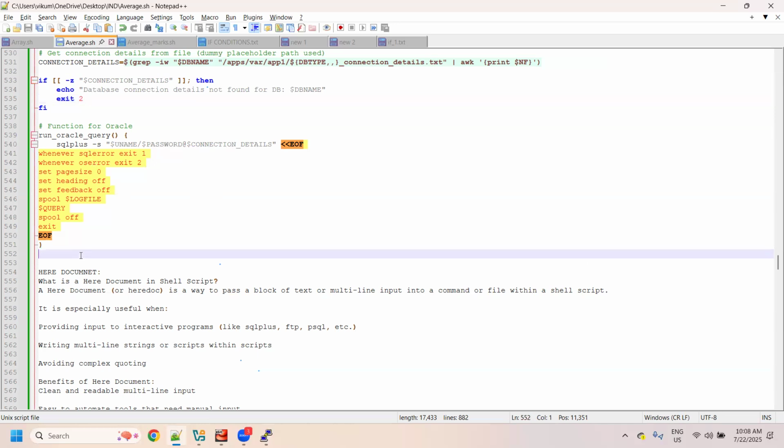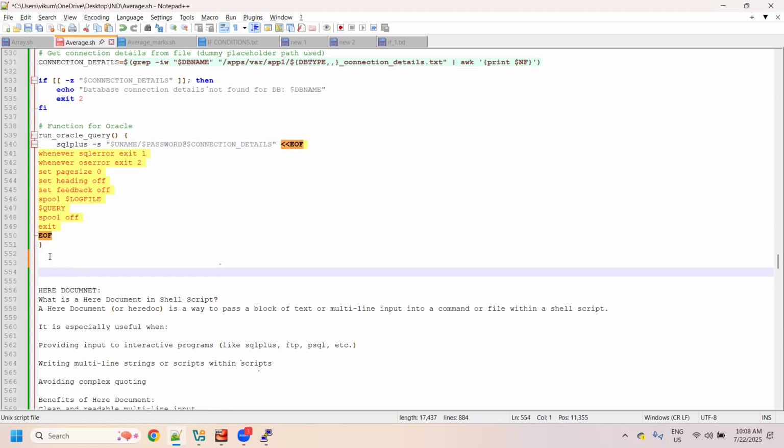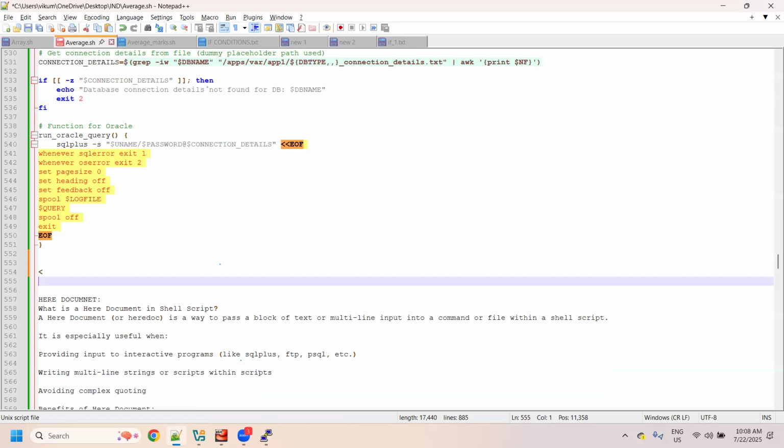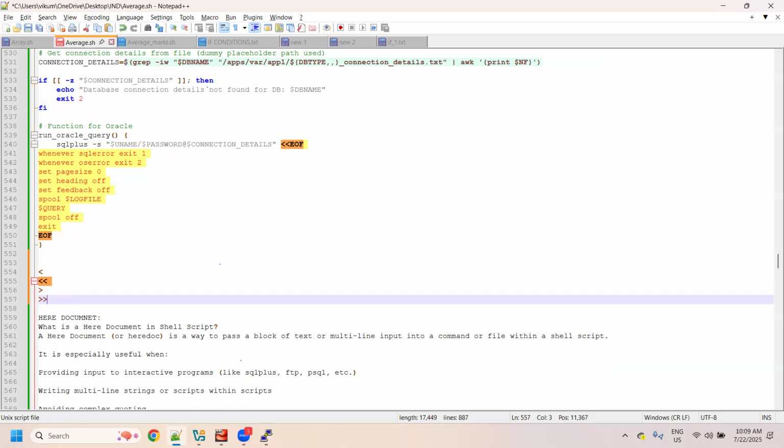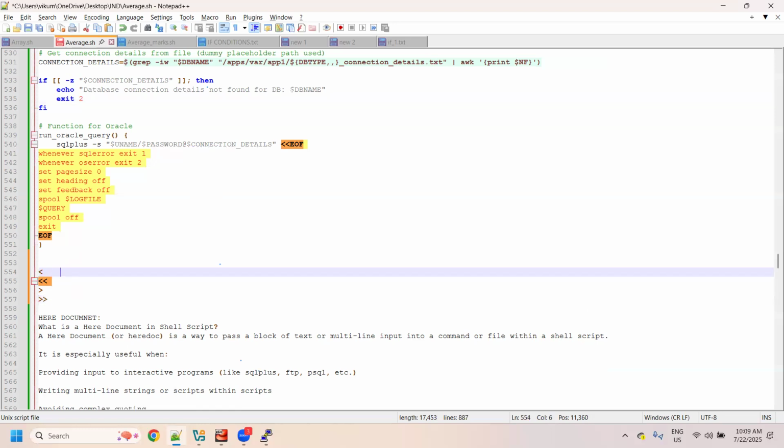Today, yesterday I told you about here document, right? In Unix, we have less than, two less thans, greater than, and two greater thans. What is the meaning of the less than symbol? It is input, and it is the default for the majority of commands.